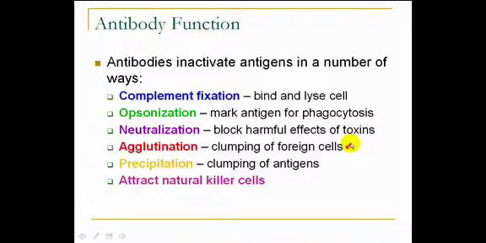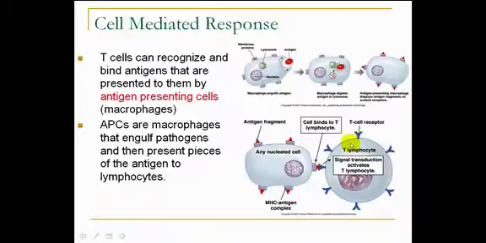Remember I told you natural killer cells will destroy infected cells. So the antibody-mediated response involves B cells that recognize the antigen and produce plasma cells that produce antibodies. Now the cell-mediated response mostly involves T cells. The cell-mediated response is designed to destroy intracellular pathogens for the most part. Now T cells can't necessarily recognize antigens without someone presenting it to them, like B cells can.